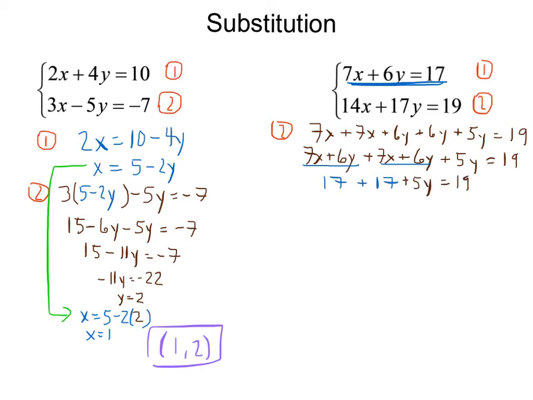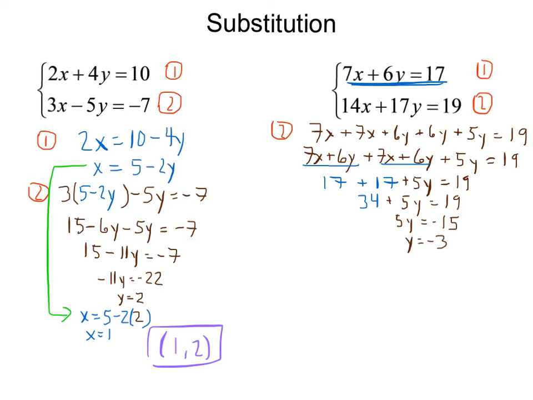And doing this kind of substitution where it's this whole 7x plus 6y is going to be much, much easier because I don't have to deal with sevenths or sixths or 17ths. So let's just finish it up. It's all whole numbers, gather like terms. Then subtract that 34 and solve for y.